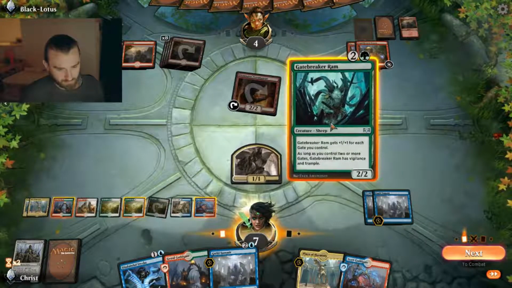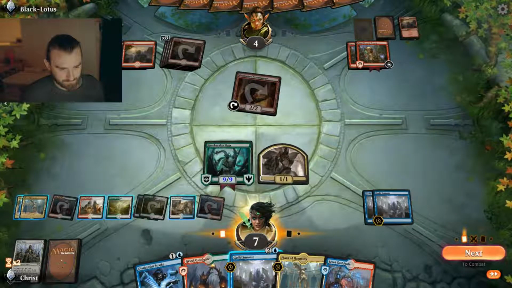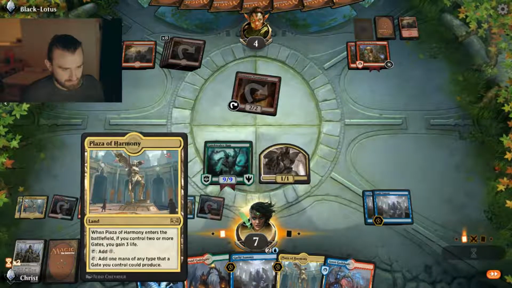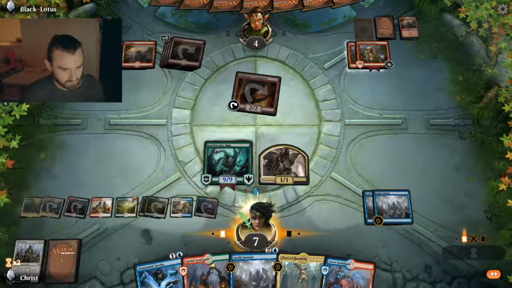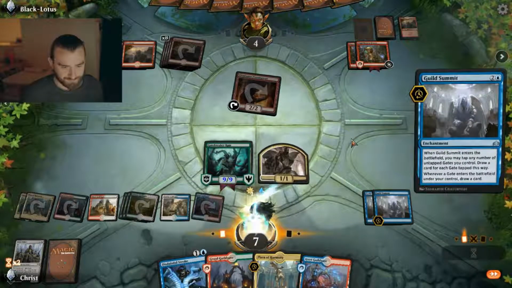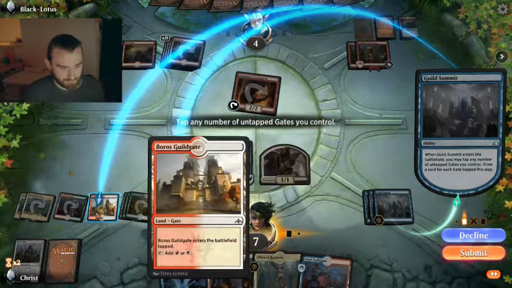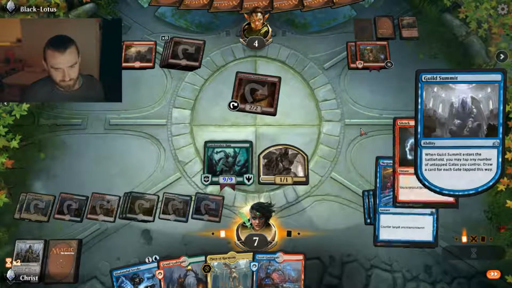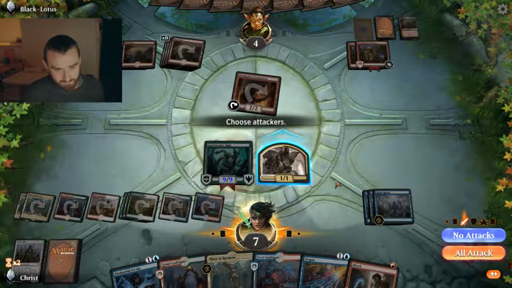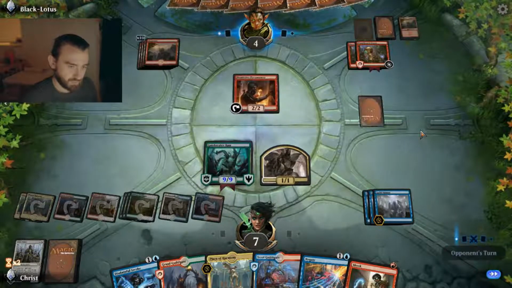Let's see, we can put down the Ram. And we can put down this. And we might as well draw because there's nothing that costs 4 in this deck, so might as well draw here. I'd rather have this back on blocking duty, I think. We win if he doesn't kill us here.